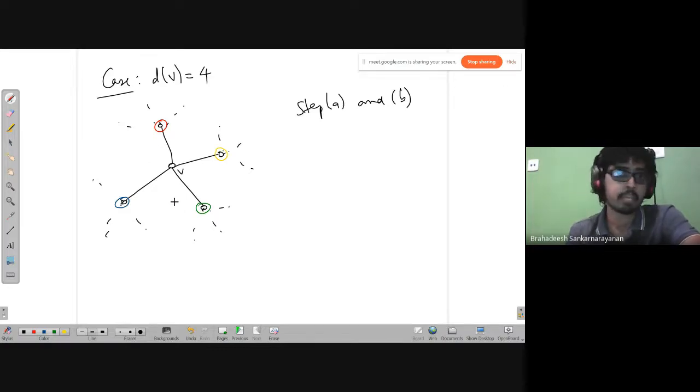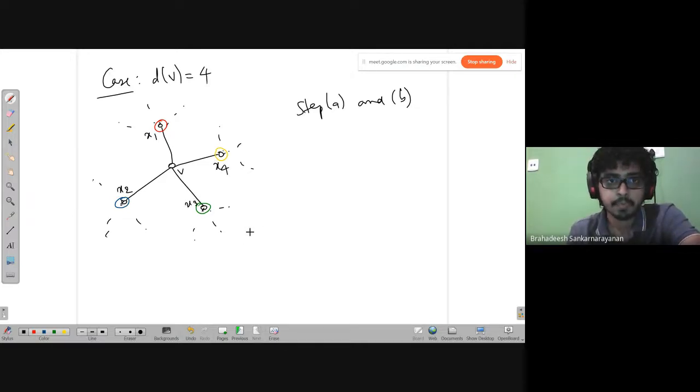This is the notion of Kempe chain. Okay. So what we're going to do is, let me give labels to these vertices, as x1, x2, x3, x4. Okay, x1, x2, x3, x4. Okay. So now here's what I'm going to do.